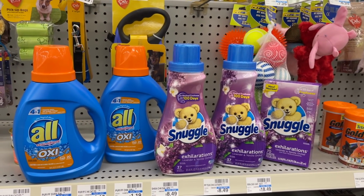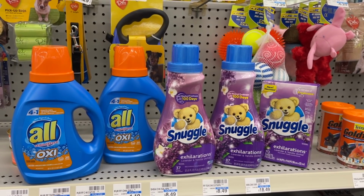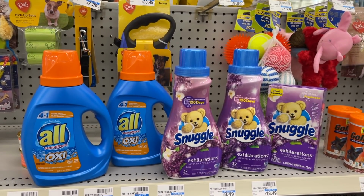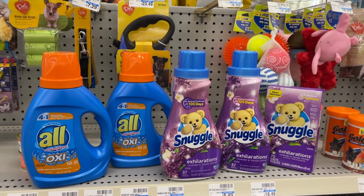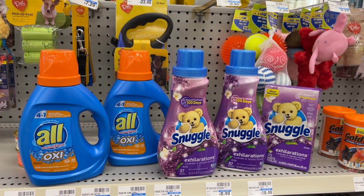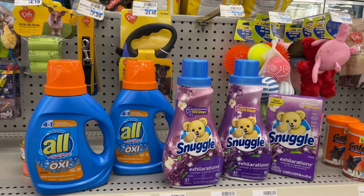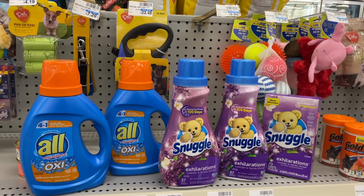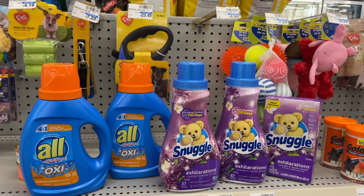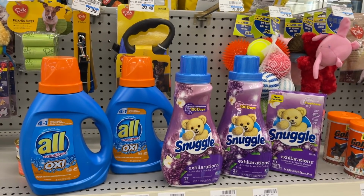So after that, I would pay $18.70 at the register, then I would get back a $5 extra buck. Then I'm also going to submit back to the coupons app for another $1.25. So that's going to make my final cost $12.45 for all 5 items, which is a little bit on the high side. So what I'm going to be doing is adding these in with a threshold coupon, like an $8 off of $40 or a $6 off of $30 or a $10 off of $70 to reduce that cost down. And these are going to come out almost free. Just watch how it works in the end.